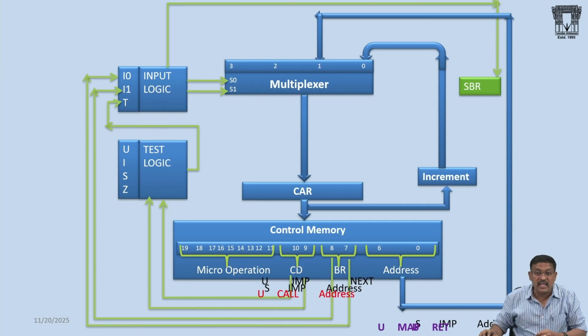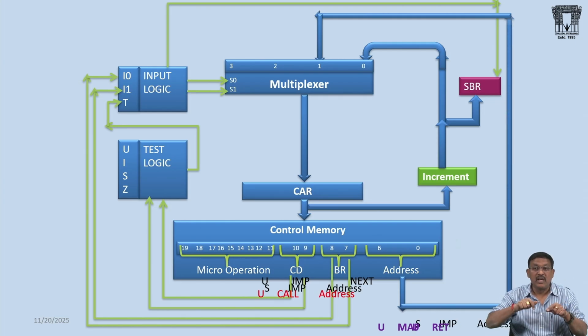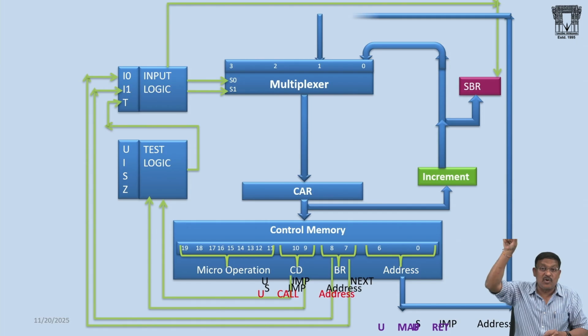The return address is the next address, that is the incrementing of CR plus 1. Increment the CR plus 1. This is how the return address is loaded. Now the subroutine address is transferred. This is my branching address. The branch address is loaded into the CR register. Now the control is transferred to the branch location where my subprogram is to be executed.